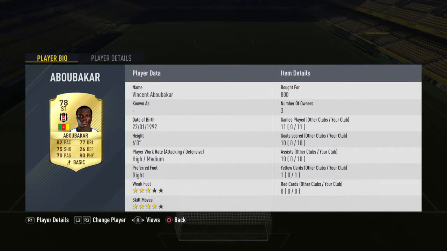So he provides the goals as well, and provides a lot of them to this guy, Robin van Persie, who only has 65 pace, but don't be put off by that. He's also got 83 shooting and 80 dribbling. 3-star weak foot, 4-star skill moves, so both my strikers are 4-star skills. 6'2", medium and low work rate, so I'd make sure to keep him, you know, always forward.